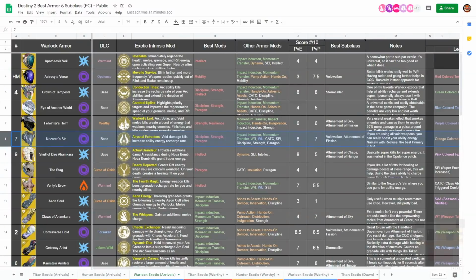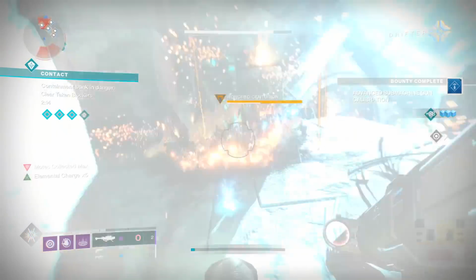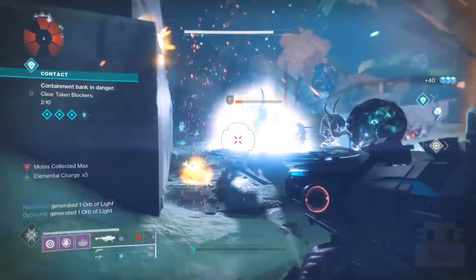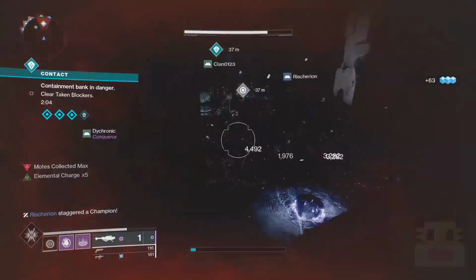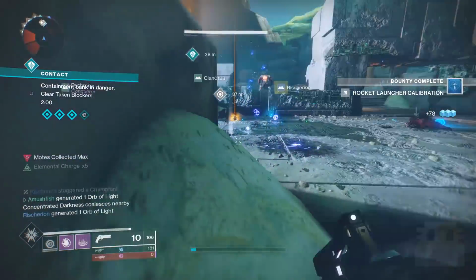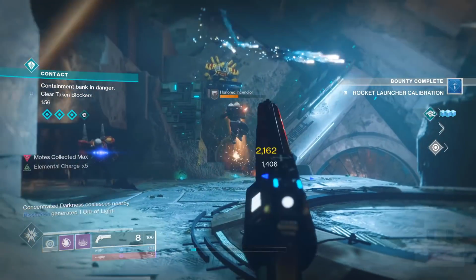Up at number 7, we have Nezarec Sin, allowing your void damage kills to increase your ability energy recharge rate, which means you don't have to be using a void-based subclass, meaning you can use Gnawing Hunger in the Crucible or even Recluse or Gnawing Hunger in PvE. However, obviously, if you stack up more void, it allows you to get more out of it. This is just a great exotic because you just have to get void-based kills, and you can get a lot of void-based kills in a lot of different ways. So in a nutshell, it's easy to get benefit from this, and the benefit is actually really nice.